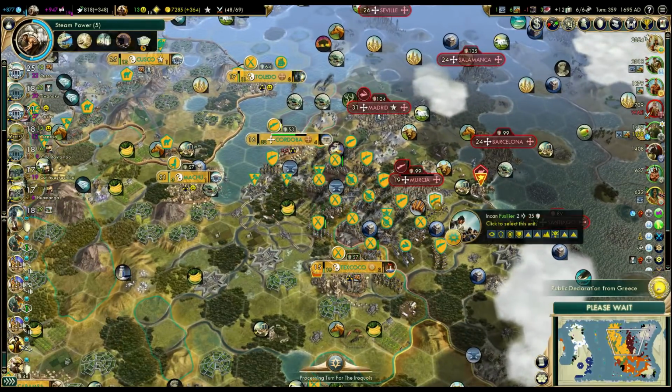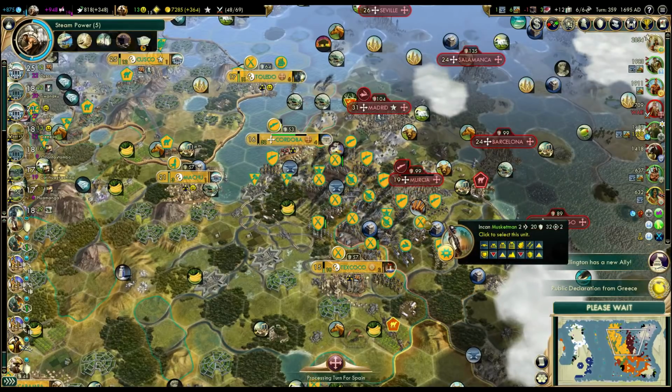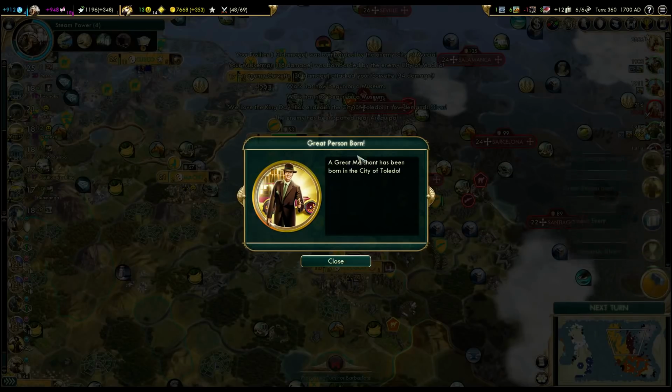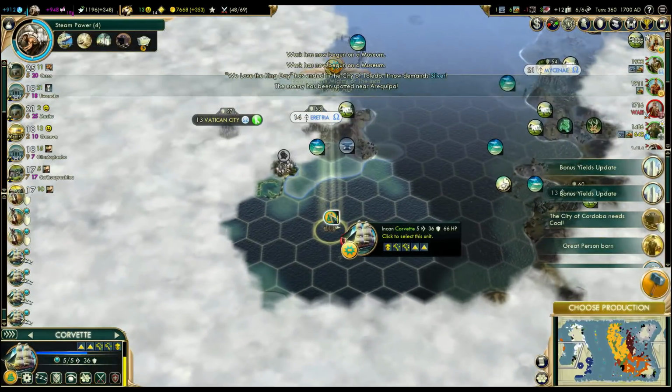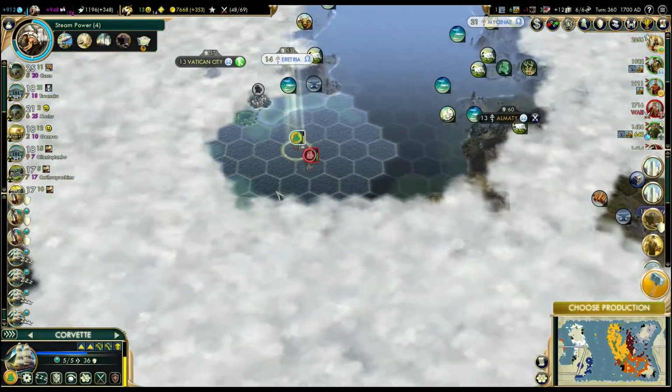And I really don't want my facilities to take damage while attacking the city, because I want to have a healthy front line that can immediately start moving to Madrid. There's our great merchant. Okay, let's try to get out of here.